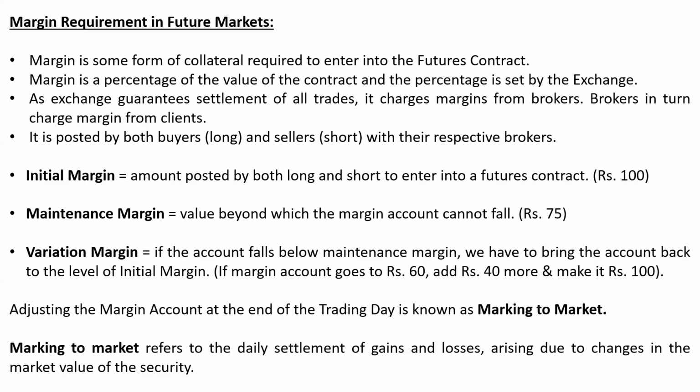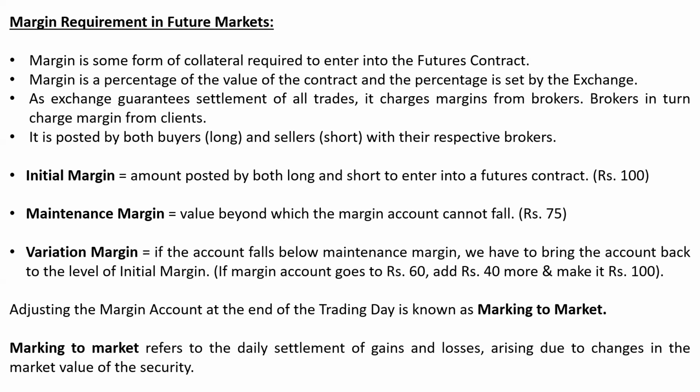Now we'll understand a very distinguishing feature of the futures contract compared to the forward contract. If you want to take any position in the futures contract, then you have to meet something known as margin requirement. We know that in a futures contract, there is no default risk because the exchange or the clearing house is guaranteeing that people will fulfill their obligation.